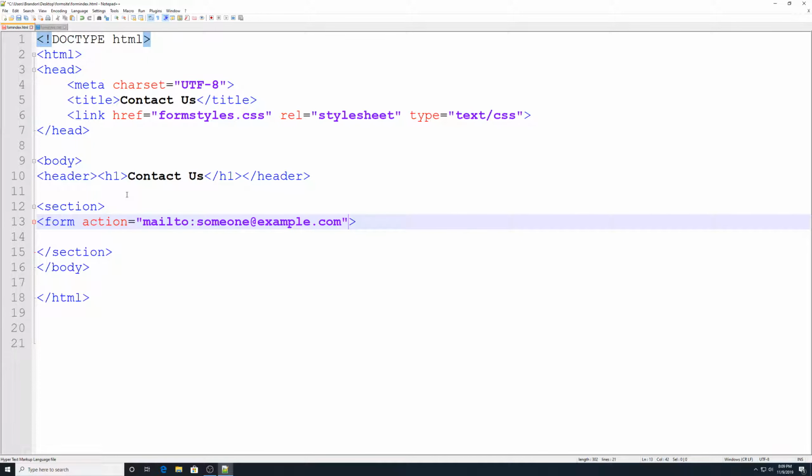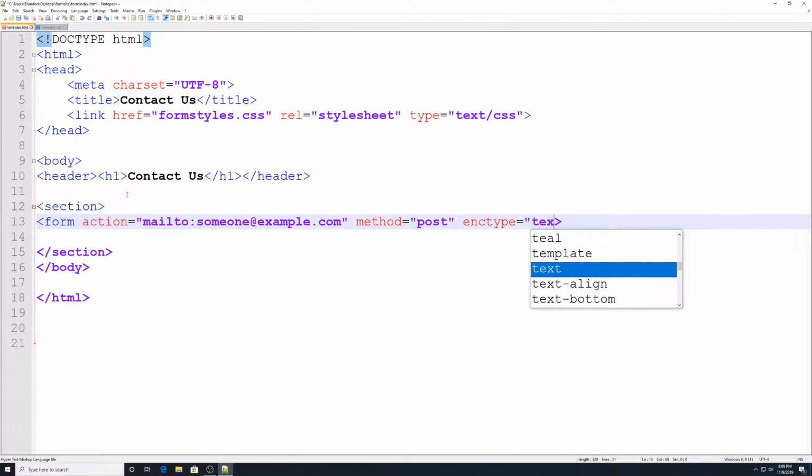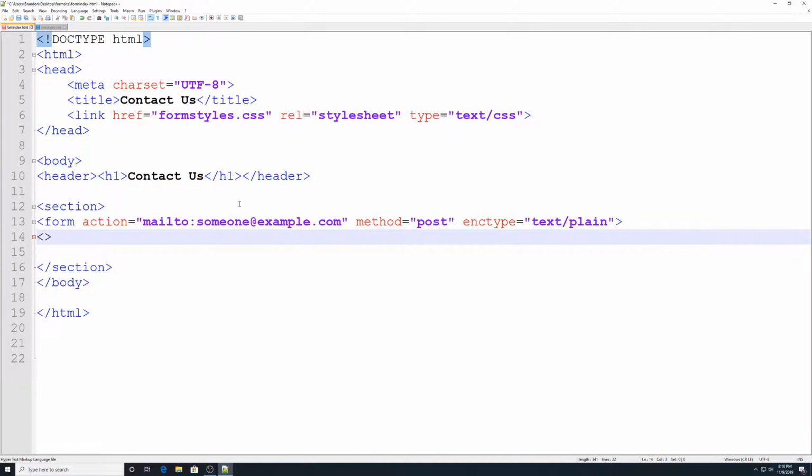Then I'm going to close my quotation marks, and my method is going to be post, and then enctype is going to be text slash plain in quotation marks. So that's my first tag for the form that I'm creating. Underneath that I'm going to close my form tag.